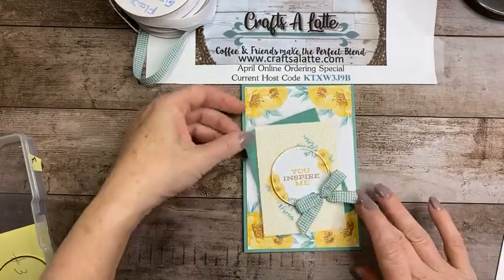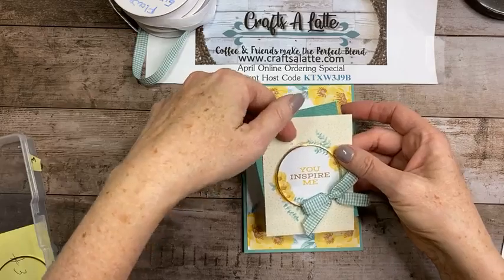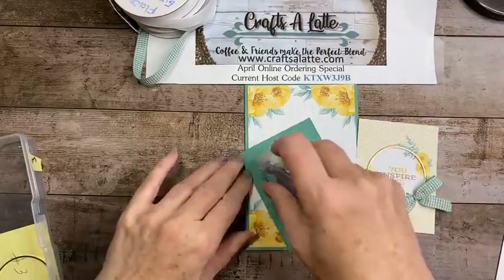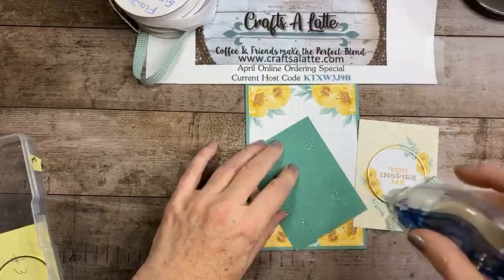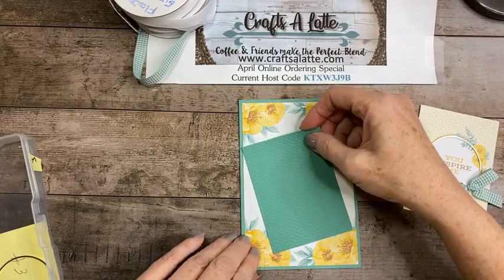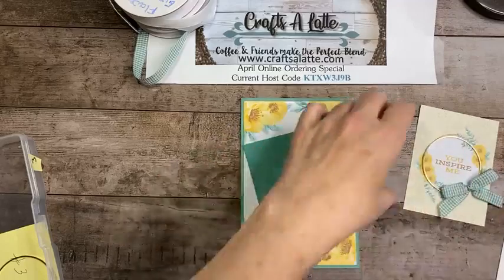And because I'm low on glue dots, I'm not going to put another one right here, but I could try to put some adhesive, but you know what? That's holding its own. So I'm going to go ahead and come in, and since I've got a bow and the gold ring, I'm going to go ahead and lay this flat, okay? And I'm just going to randomly space it because I still want to be able to see all of that pretty border, okay?